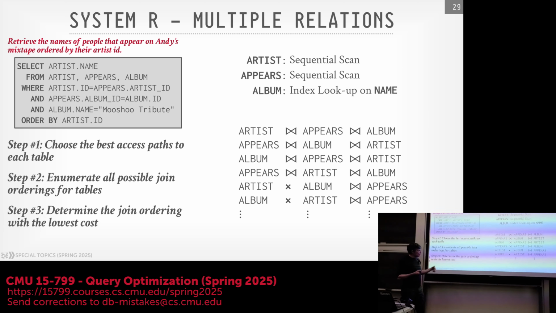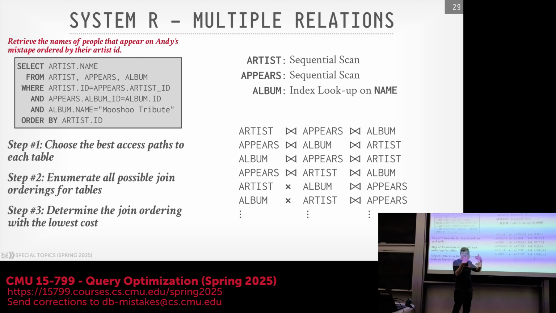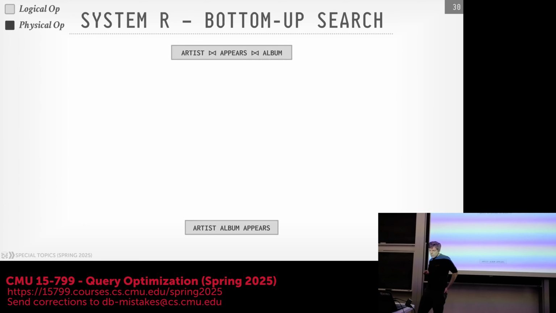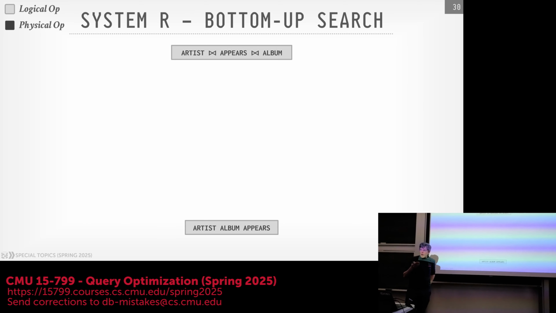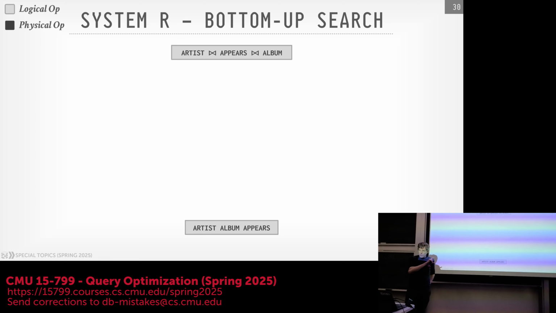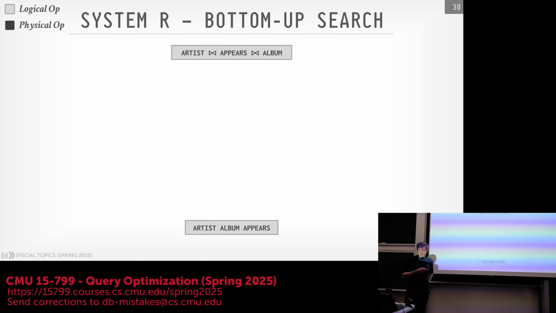And then now we're going to determine for two tables what's the best one, and then add another table, and then keep building that up to our final result. So this is the dynamic programming approach. Again, it's a sort of divide and conquer. We're breaking the problem up into smaller steps, solving the first step before we move on to the next one. And we don't have to backtrack in this case.